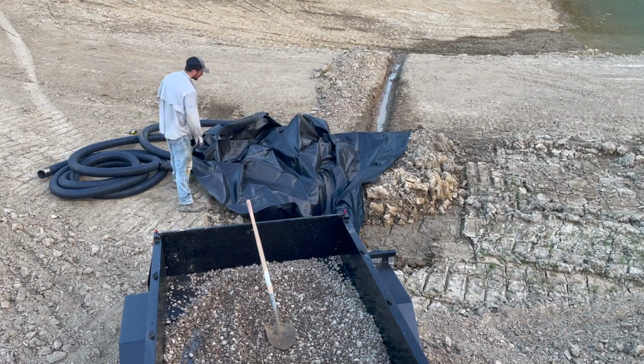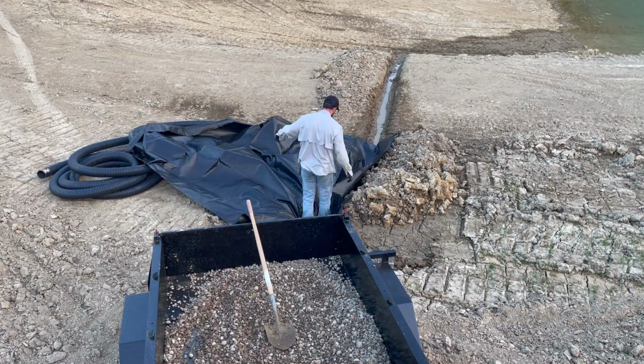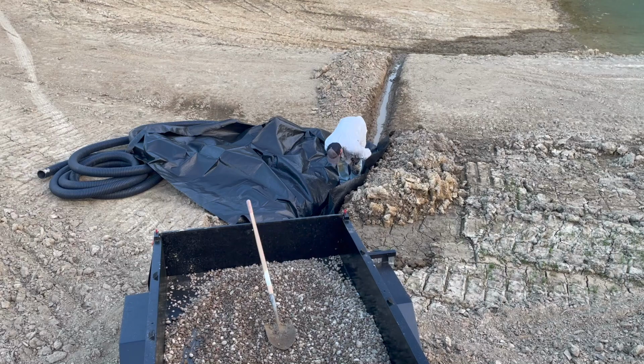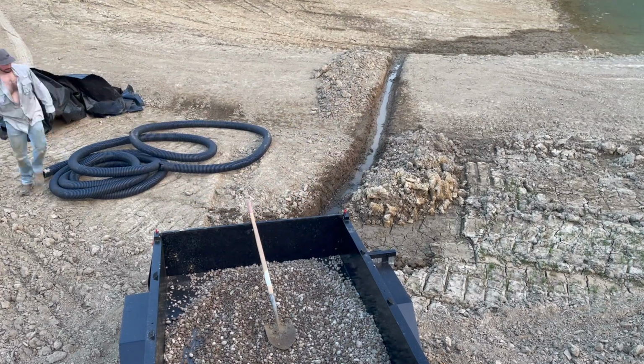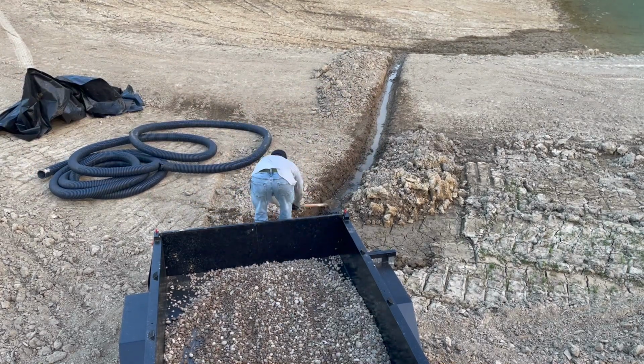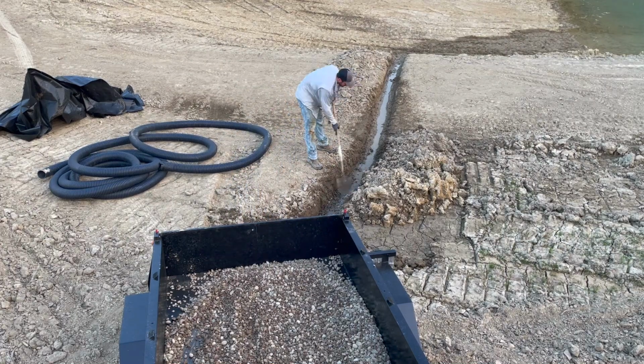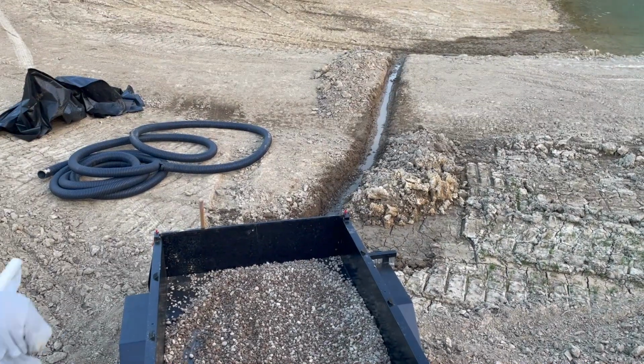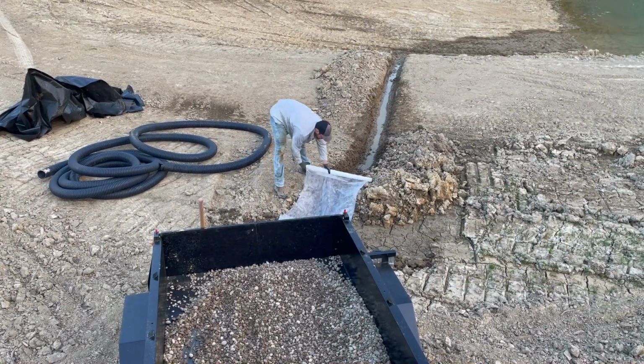Alright, so right here you see me stomping this woven geotextile fabric down in there, and there's a lot of water in the bottom of this trench, and as I stomp it down in, I wanted to see if the water would leach through it, and it did not. I mean, barely. It barely drips through, so that woven fabric does not flow water very well, so I abandoned that idea and I'm going with the felt.